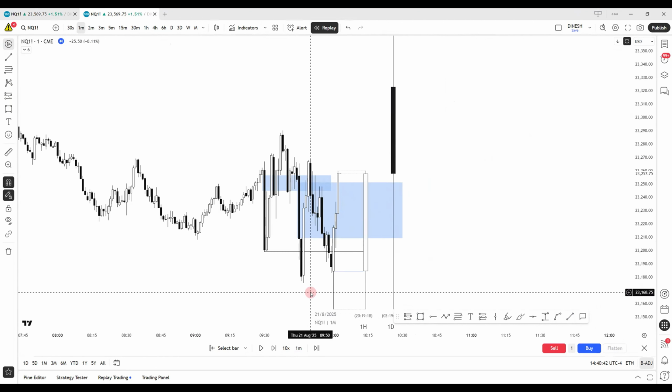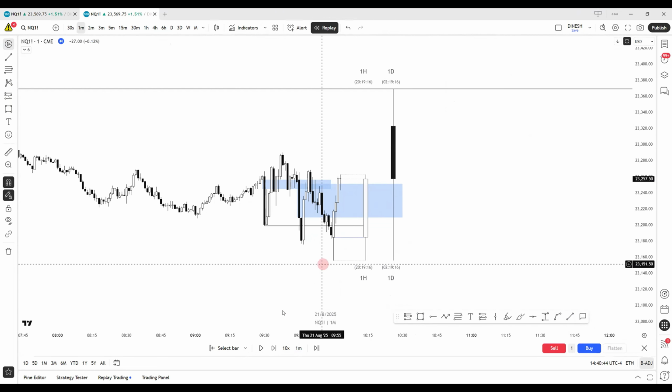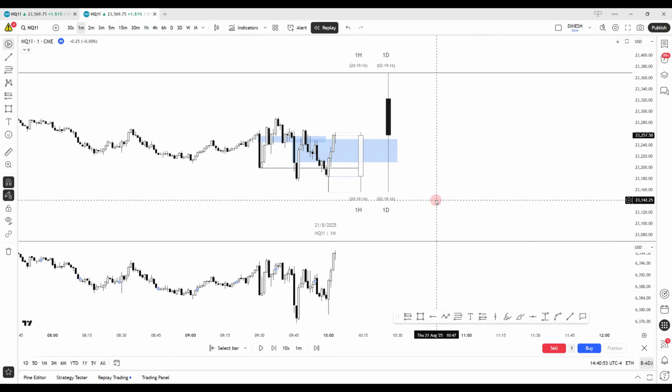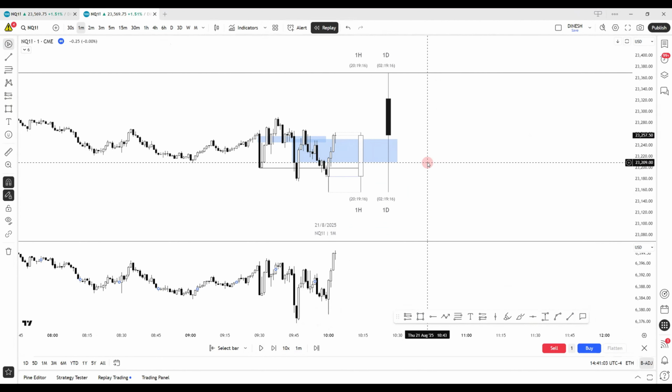Then the market reversed. This was the 10 a.m. open. In here, it created an SMT, this low. But what I say here is this entry is an unwanted one because that was not my model to enter. How I enter means, first I look for the DOL, next the key level, third one is the entry. But here I entered without the key level, so that was the mistake. For that mistake, I took the stop loss.